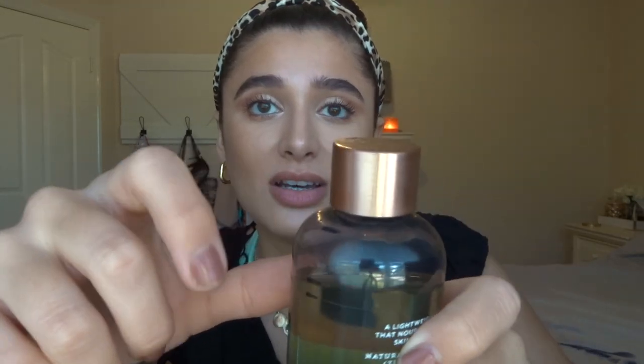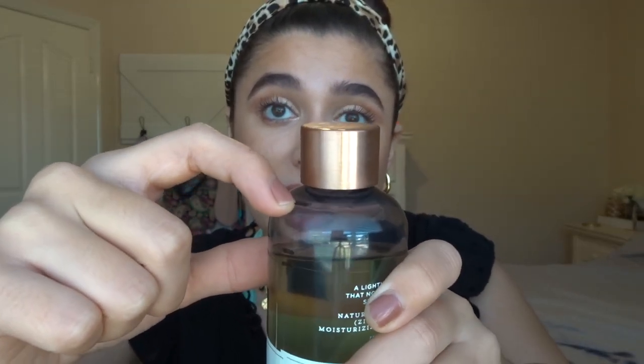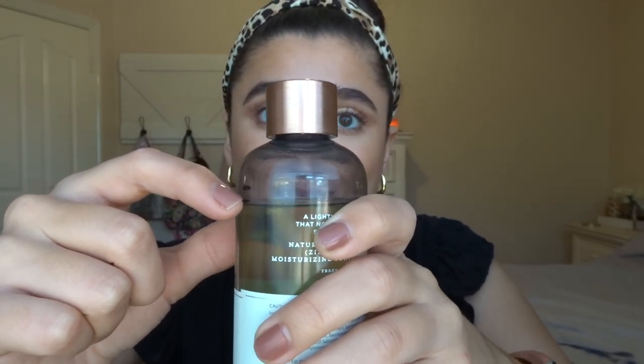The next thing is the Mineral Body Oil in Moonstone. This one I have very slow progress on. But the good thing is if I use it a few times, it really does move a lot. So I introduced it, okay, you really can't see. Oh, here you go. I introduced it right up to the top. That's where it was when I first introduced it to the project. This was a month's use, and then this was the last month.